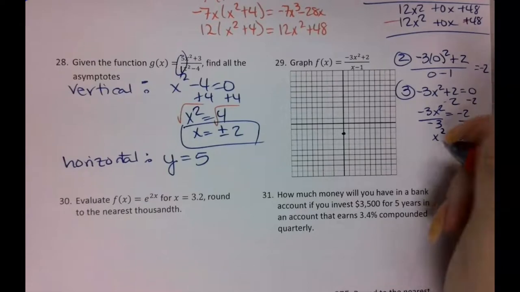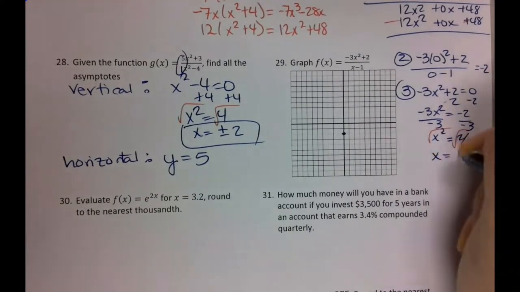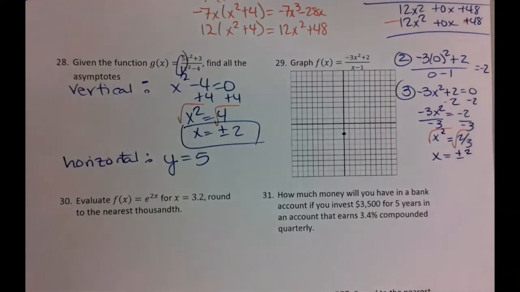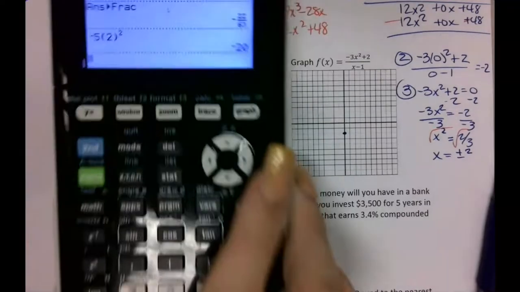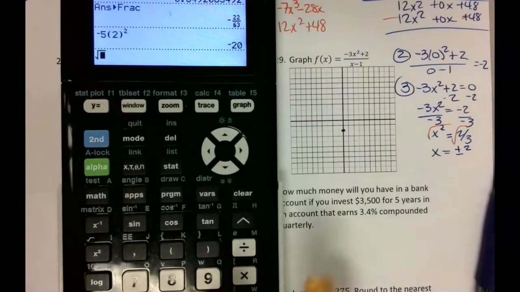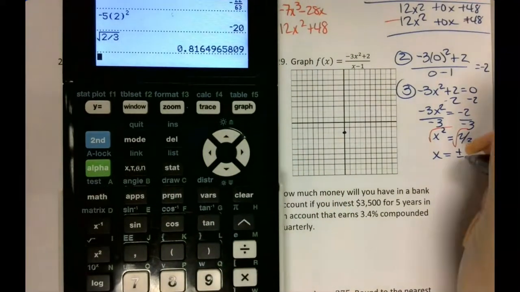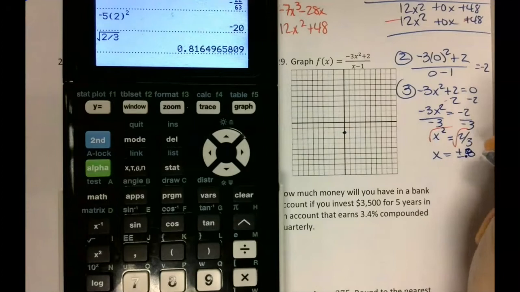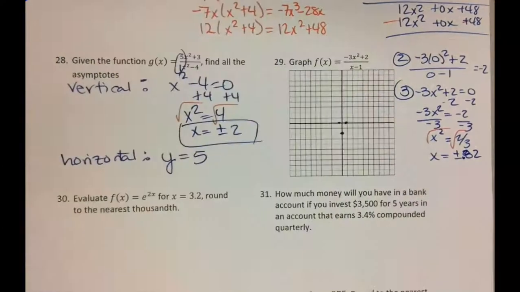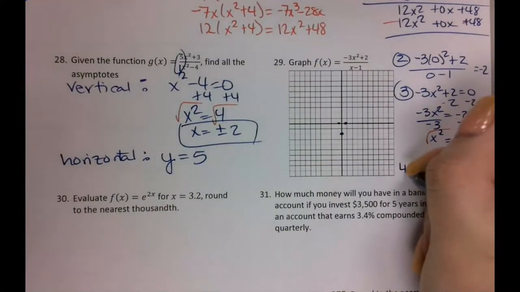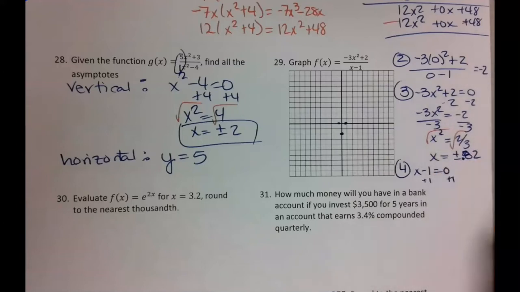And I want to square root both of these. On the final, if you do have to graph, it will be nicer numbers. So like here and here. Then I want to take my denominator and set it equal to 0. This is going to give me my vertical asymptote.